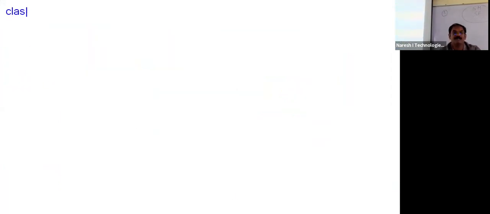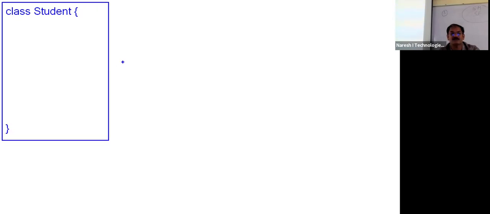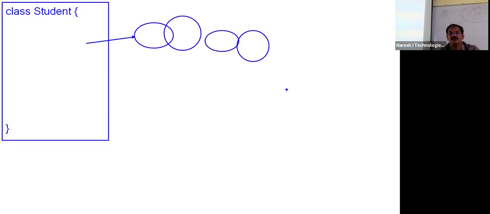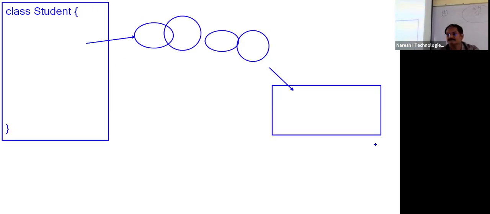Observe now, I am creating a class called Student. Everyone should answer, okay? Open bracket, closed bracket, I have written. Tell me, is this class suitable to add its objects to the collection? Is this class compatible to store its objects in the collection? Compatible or not compatible? Not compatible. Why?